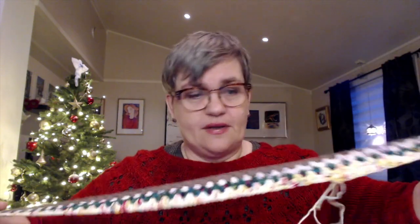I know. I haven't gotten very far, and I used the instructions from Attic 24. I just used my wingspan as a measurement because I'm 5'3", and I decided that that's enough for a single bed, because I'm either going to have this as a blanket on the couch, or I'm going to use it on the bed in the guest room, and that's not a single bed. It's 1 meter 20. I suddenly used meters and I used feet. I'm 1 meter 60 centimeters. We don't use feet in Norway, so why I said I was 5'3", I don't know.